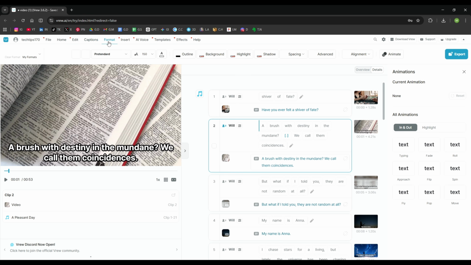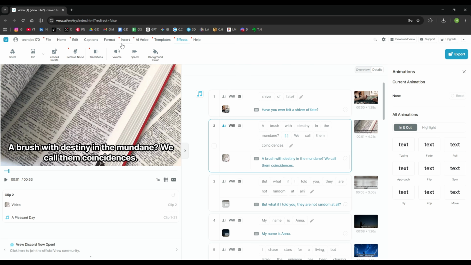Format. Here, you change how your text looks. Font, size, color, and position. Insert. You can add new things to your video, like text, images, or other elements. AI voices. This lets you generate or change the voiceover using AI voices. Templates. These are ready-made designs you can apply to your video quickly.